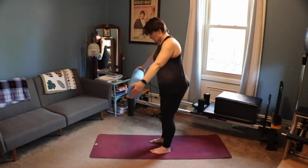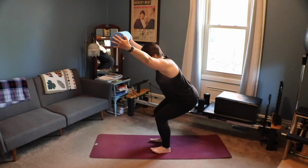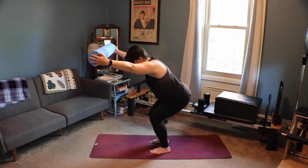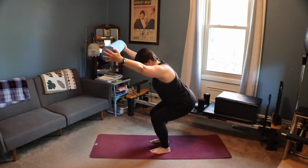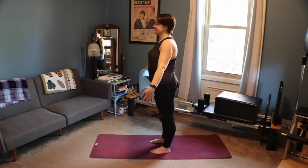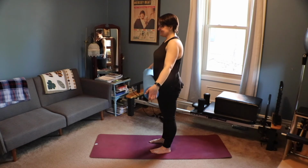And then on our last one, we're going to squat down. We're going to shift the weight to the heels and do 8 pulses there. Shift the weight to the balls of the feet, do 8 pulses there. Shift the weight evenly distributed and hold it for 8 counts and then slowly push up. So I'm giving you that forecast because I want you to make sure you're with me and you don't pop out of it too early. All right, let's go ahead and get started.